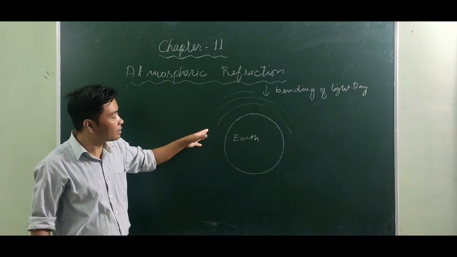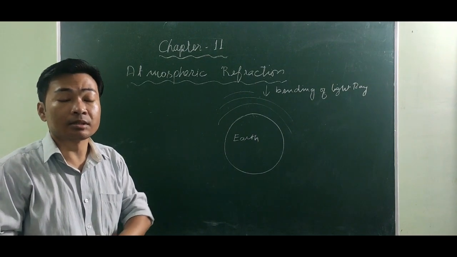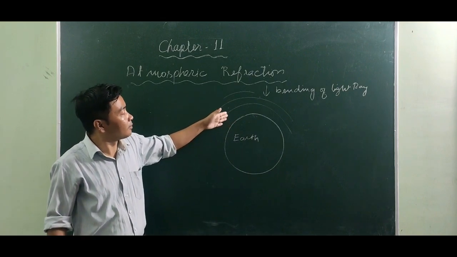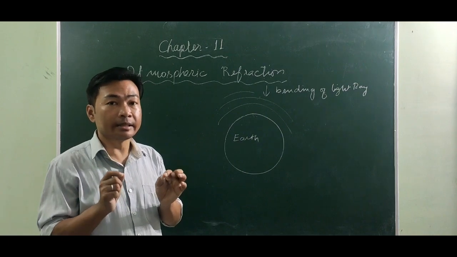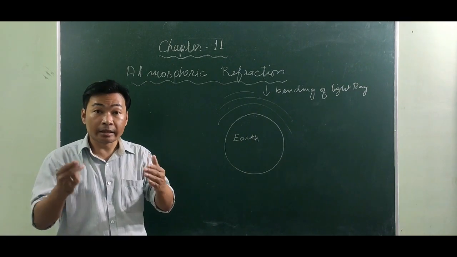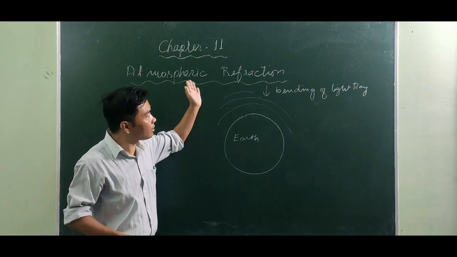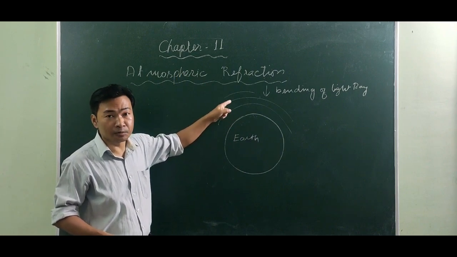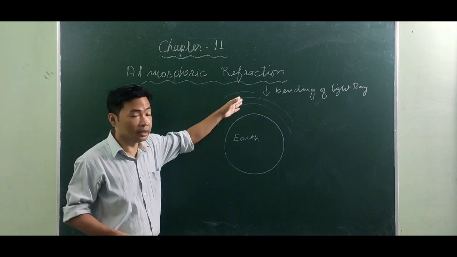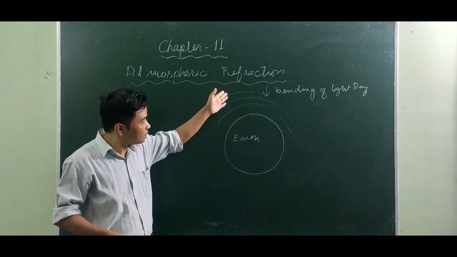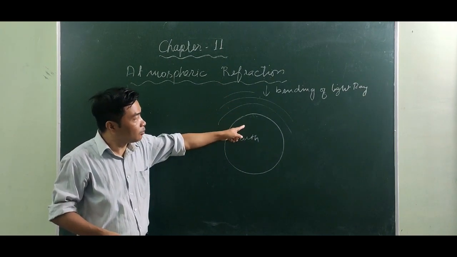All the particles in these layers are not the same - some have greater density, some have less. The hotter the air, the lesser the density, meaning that layer is rarer. The cooler layer has greater density. When light rays from sunlight enter this atmosphere, they suffer refraction because of the varying density of the atmosphere. Some parts of the layer have less density, some have greater density, so the light continuously suffers refraction before it reaches the earth.